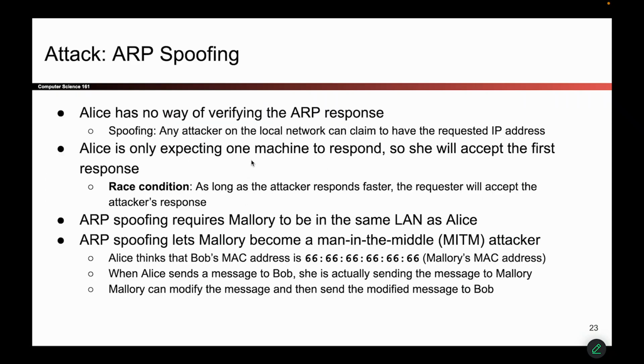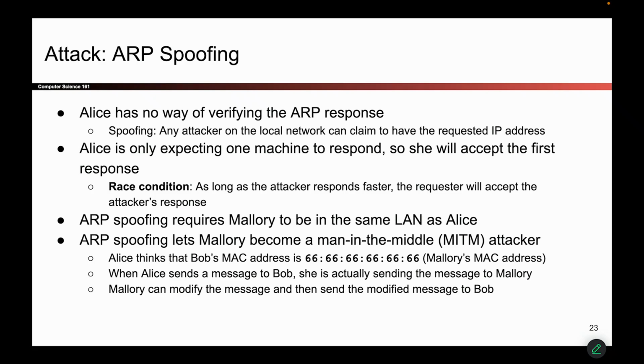And the third precondition, or I guess maybe more of a flaw that makes this attack possible, is the fact that Alice isn't checking the response in any way. So when Alice receives a response from someone, she accepts it as if it's fact. There is no cryptographic verification. There is no way to know if the answer is correct or if someone lied about something in the answer. So Alice accepts the answer without really checking it. So those are our preconditions. Mallory has to be in the same local network, and she has to win that race condition so that Mallory's answer gets there first. And because there's a flaw where Alice doesn't verify the response at all, we get something called ARP spoofing, which allows Mallory to carry out this attack.